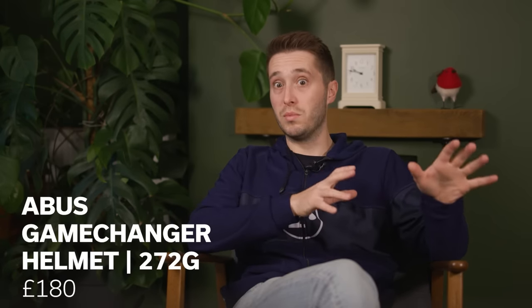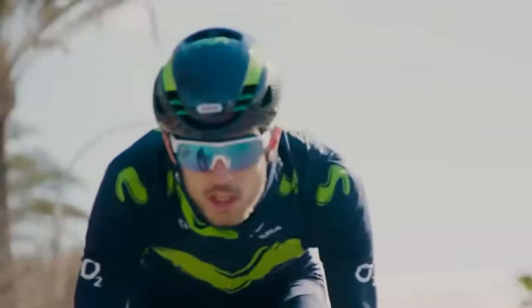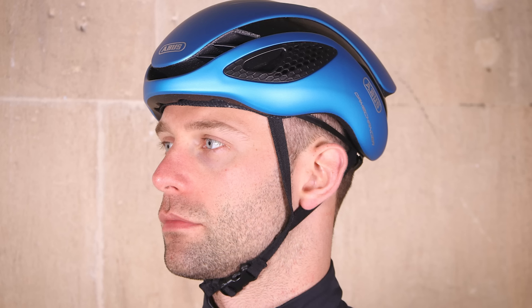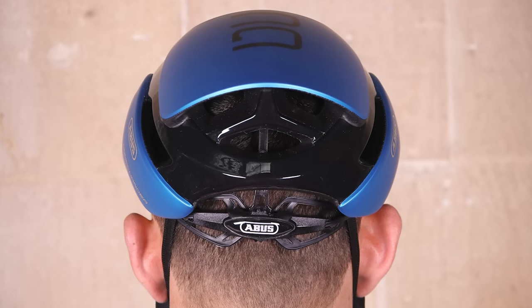The Abus Game Changer is one of my favourite aero helmets of all time, and one of the only aero models that I'll actually wear thanks to its extra sleek fit. Abus says that this is the ultimate aerodynamic helmet for performance road cycling, and points to the time they spent developing it with team Movistar. They also claim that with its multi-position design, the Game Changer completely redefines aerodynamics, as every airflow is optimised for real race conditions. Coming off the sides of the helmet are aerodynamic, flutter-free and skin-friendly flow straps, developed with a special strap profile to keep you nice and aerodynamic. And ports at the back of the helmet can hold your sunglasses very securely.